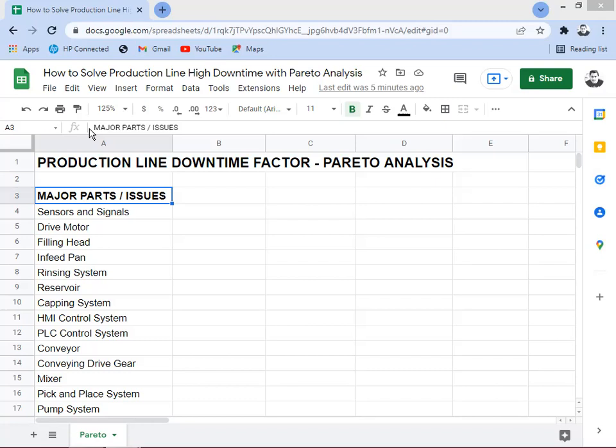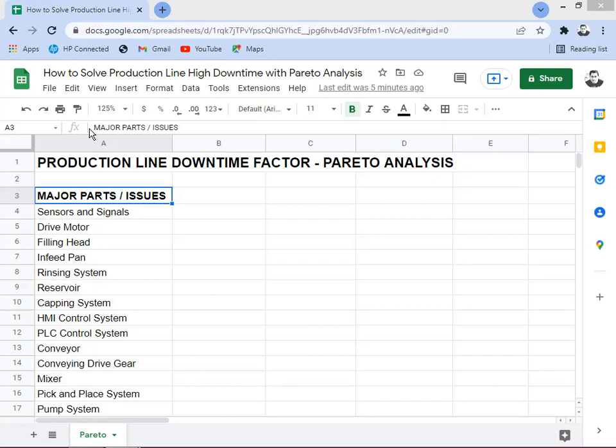Some companies are struggling in terms of maintaining their downtime factor, where the managers are supposed to maintain the lowest downtime factor, because if they have a high factor, the cost will be higher and it will impact the bottom line or the net income of the company, and also it will affect the cost of goods sold, the COGS of the business.